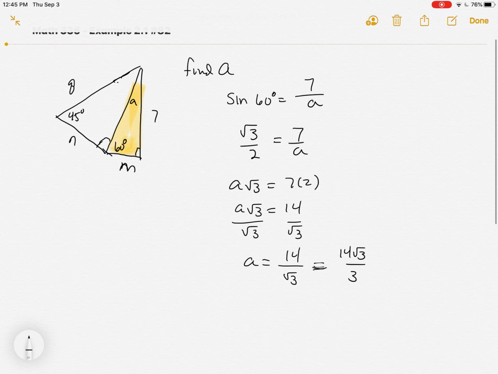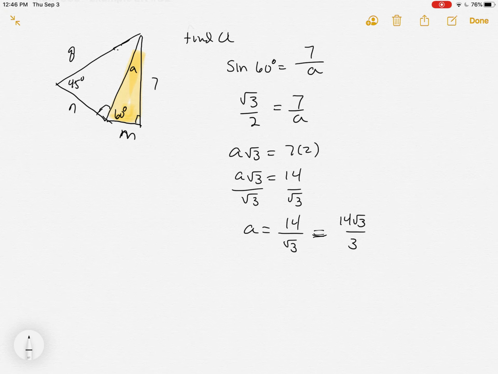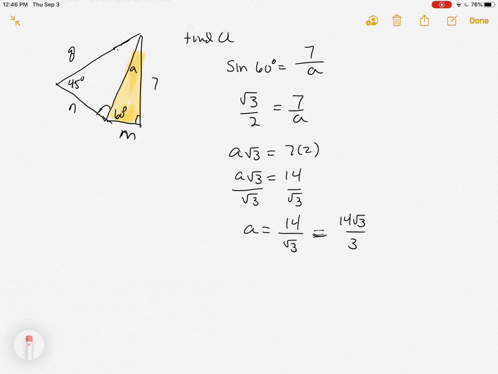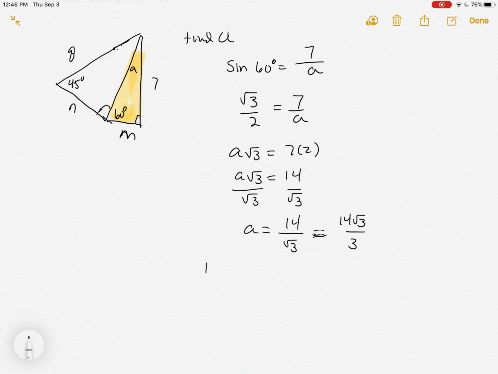So now we've accomplished 1/4 of our goal. If we're going to find M, I'm going to stick in the same triangle and look at not sine of 60. Personally, I would totally use the 7 again. That was the number that was given to us. I avoid at all costs using numbers that I figured out. So I'm going to go look at the tangent.